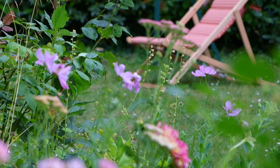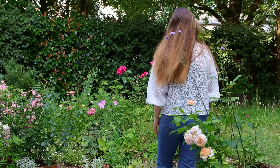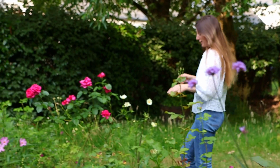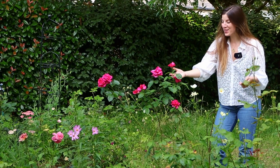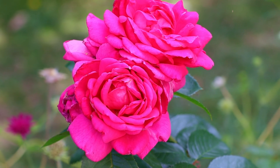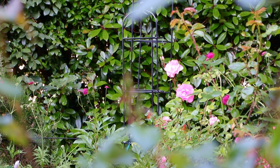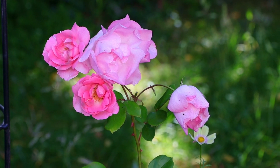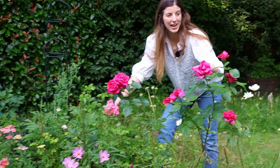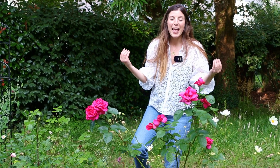I wanted to give you an update on the border that we put together earlier on the channel — it's looking absolutely lush. And finally we have more blooms! We have this beautiful bright magenta rose. The first three are a lighter pink and a little bit bloomed out, while the other three are a paler pink with just a little bit of white. And then we have one that's magenta and some more buds. Everything came to life.